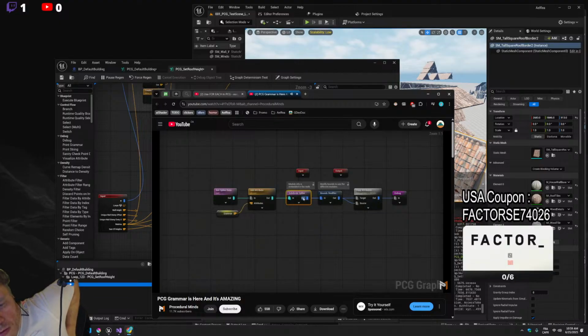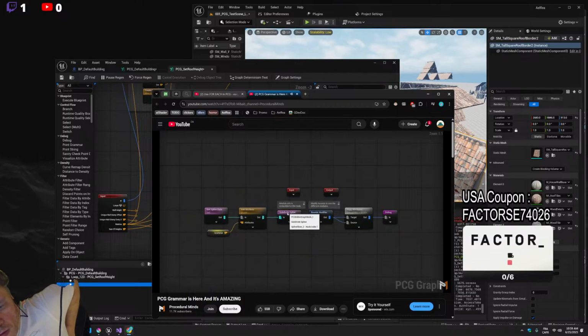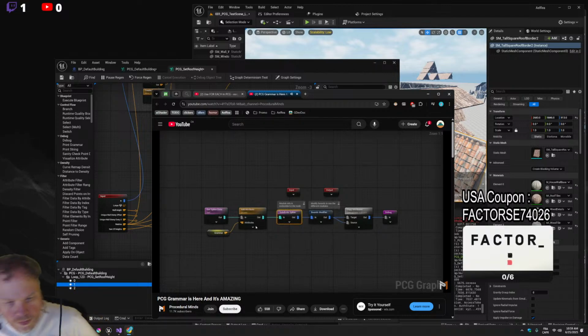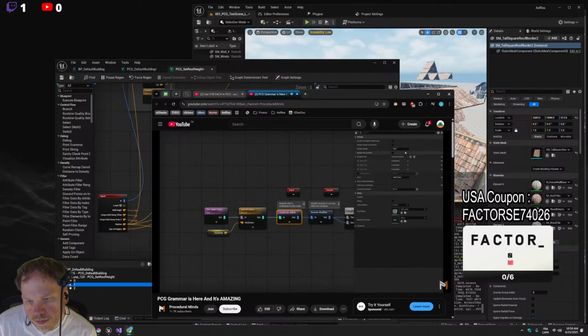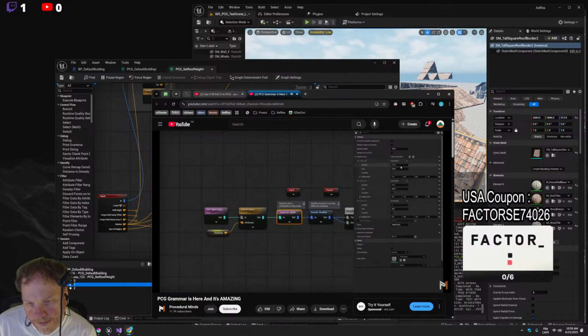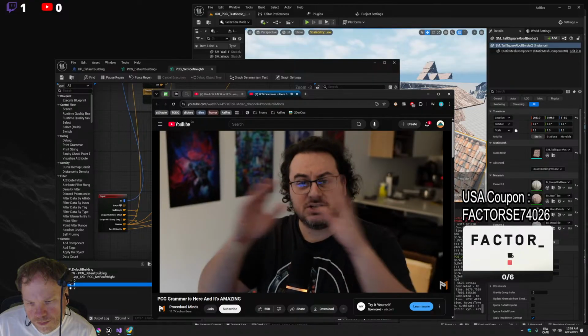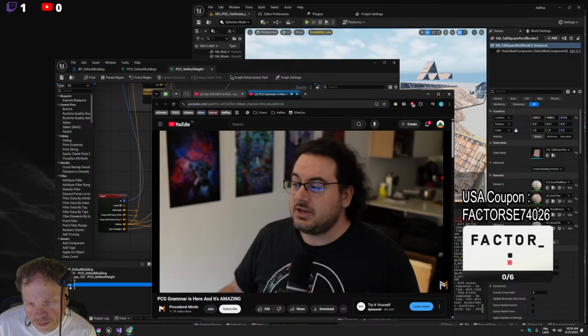Then we're using a subdivide spline to break it up. Now the subdivide spline node is something new in grammar now. What it takes is the actual spline information. And you can see in the detail panel, it has a module height. So we're setting it to be 100 units tall instead of the very thin spline that it was before. And then it has module information. So here, if I go ahead and open these up, you can see here's the fence of a size 100. There's a door of a size 300. And here's C, size 50. So if you're wondering how is it that those different pieces are different lengths, this is where it's set.